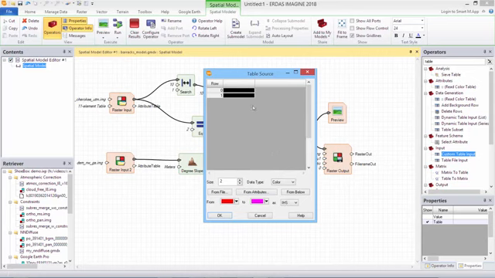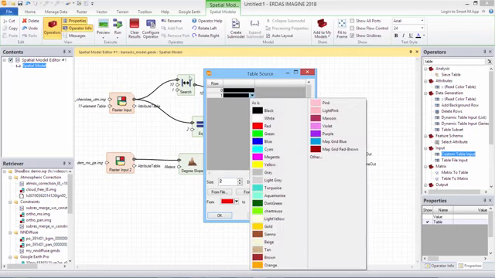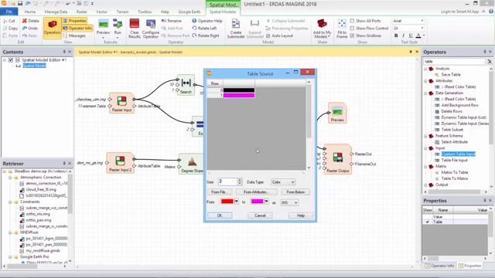We can leave the background as black, but we're going to right click in the class 1 or row 1 color patch and pick a nice bright color. Let's pick magenta. We could pick from the color wheel if we wanted, using the other option, but I'm just going to select magenta from the menu. Go ahead and click OK.